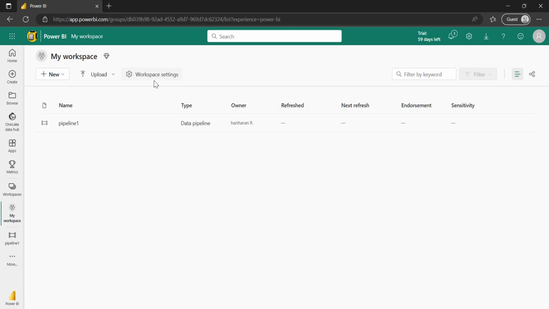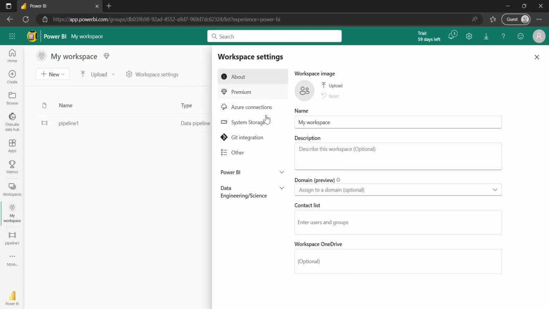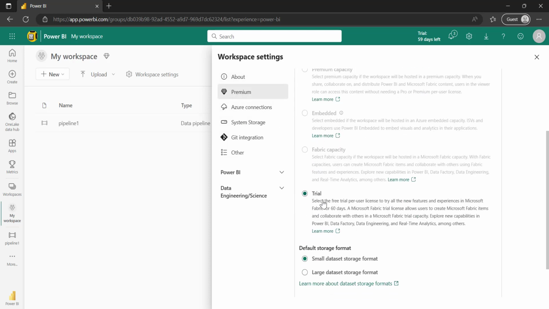See the previous look, right? Workspace settings had very minimal information. It contained the workspace name and the premium capacities and so on. If you click the new workspace settings, you will have a few additional options added as part of Microsoft Fabric. You will see Premium. Here you can see you have a Fabric capacity. In case you purchased a Fabric capacity, you will have an option to select it. As we are in trial, trial is selected. Since My Workspace is upgraded to trial, it is automatically selected.